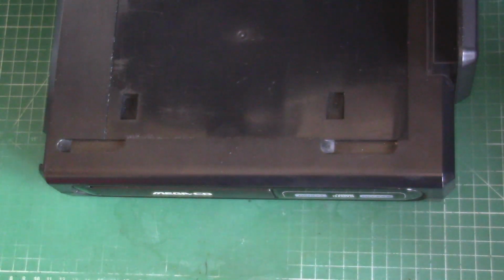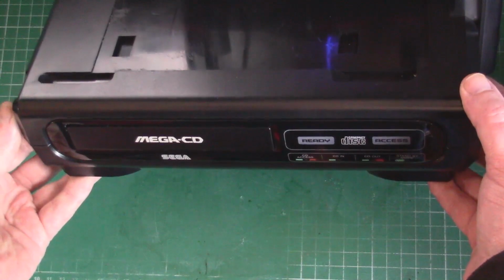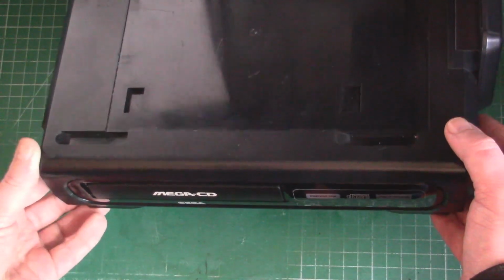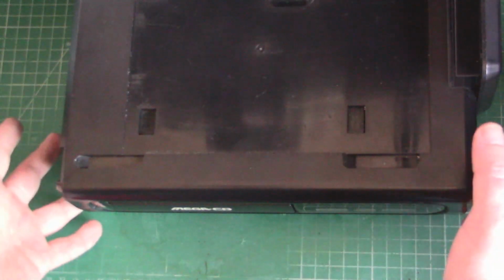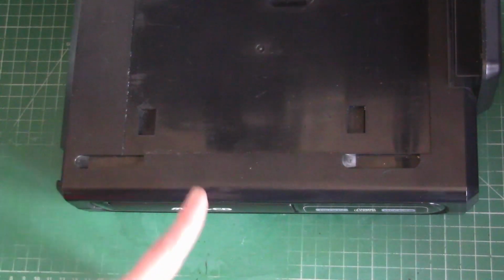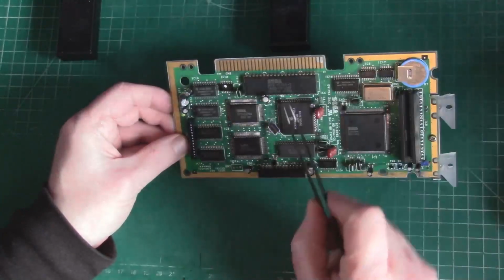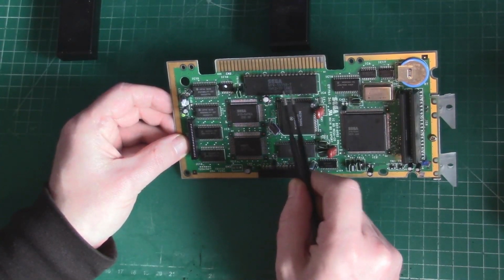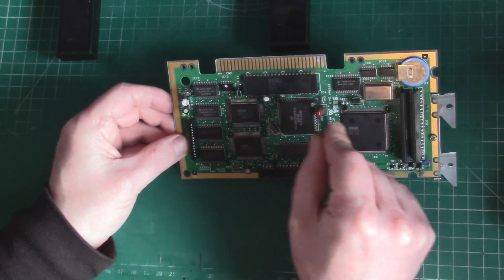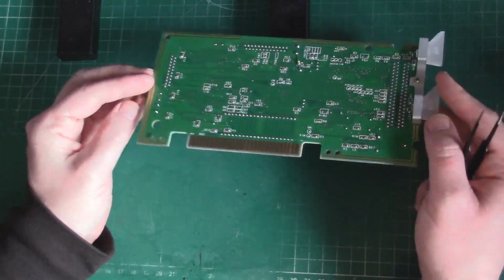So we've got the console back out on the workspace. What we're going to do is open it up, take out the old BIOS chip, socket in there, and put in a new BIOS. So I won't record me opening the console. We'll jump to having this thing set up and ready to solder. So I've got the board out. You can see our original mask ROM here. I've already managed to get a little bit of solder that I wicked off the fingers on this edge here. So I'm going to tape that up before I start working on it, just to protect it.